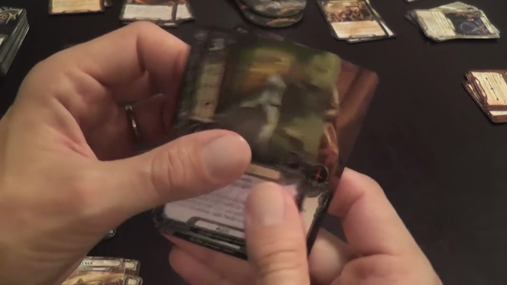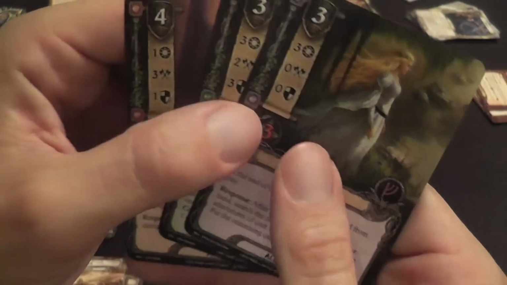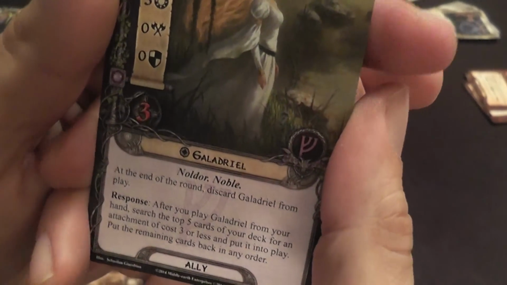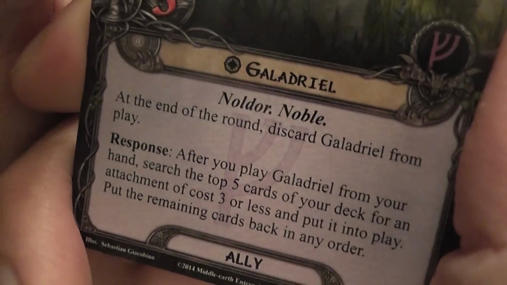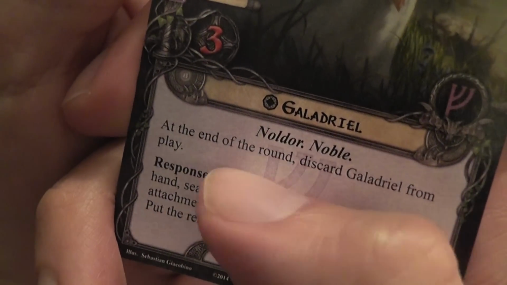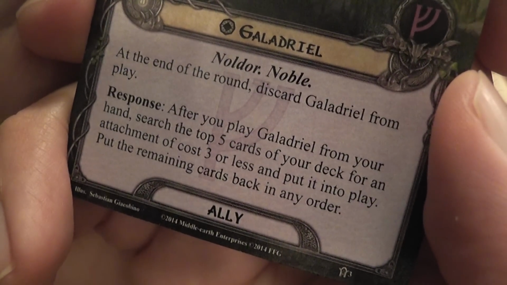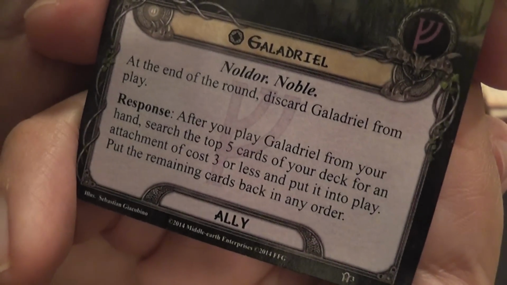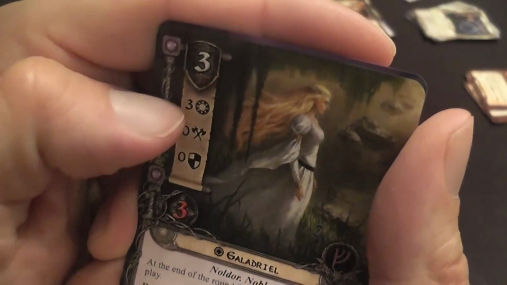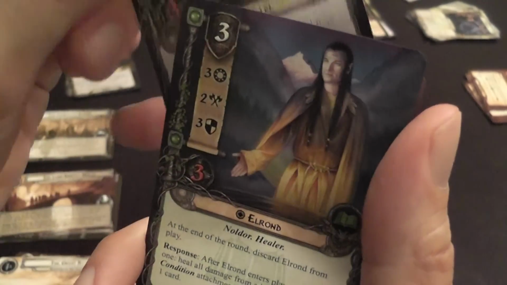Other interesting allies that come in this expansion, we have Galadriel and Elrond that have something in common. They're expensive, they're powerful, and they are not there to stay. They are pretty much the cameo heroes that Gandalf was in the original set. Galadriel needs to be discarded at the end of the round, but as you can see in the text, you can search the top of your deck, and then boom, put a card in play, an attachment that costs 3 or less, and that's pretty good. And she herself, for the round when she's out, can give you considerable help in a quest.